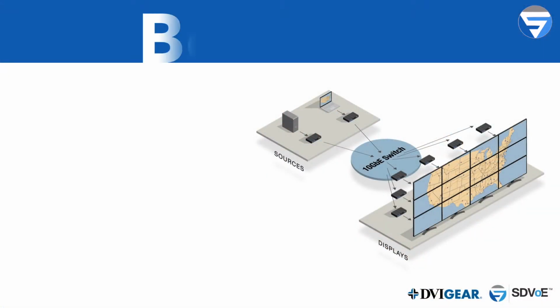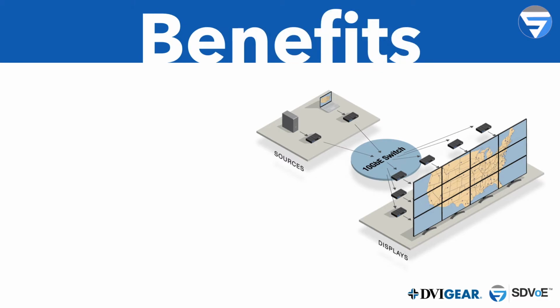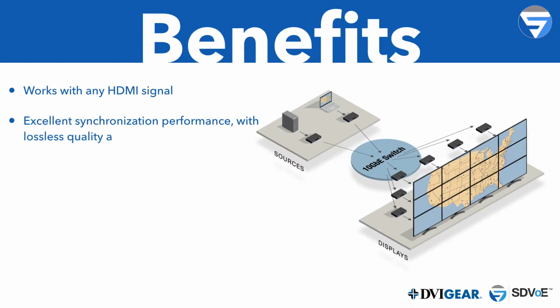The benefits here are a hybrid of the hardware and software benefits because it's a hybrid system. It works with any HDMI signal. We have excellent synchronization performance with lossless quality and the direct uncompressed signal delivery up to 4K 30 and very low latency down to 100 microseconds in Genlock mode. In the wall mode, it uses the frame buffer to resynchronize the signal, so by the end of the frame you're at 1 frame of latency, but you're still at a very high level performance for a video wall processor, which traditionally uses frame buffers to achieve the effects that it outputs.